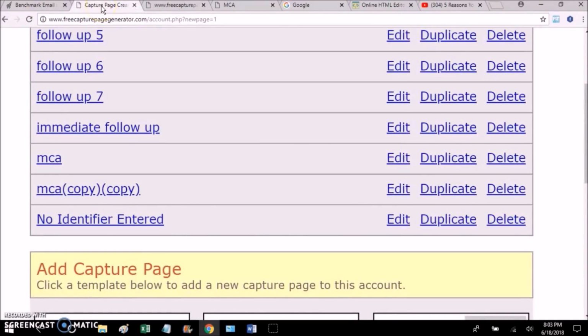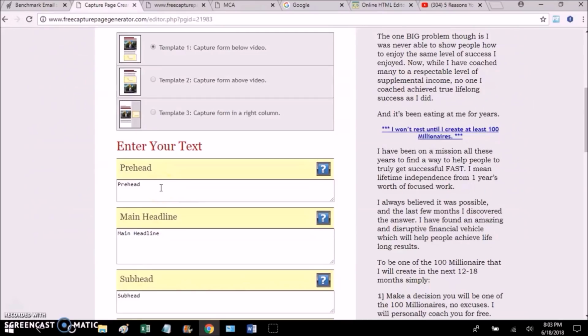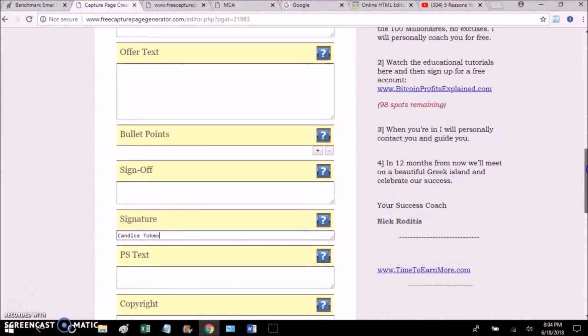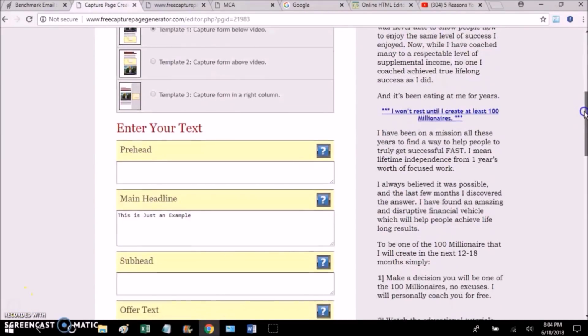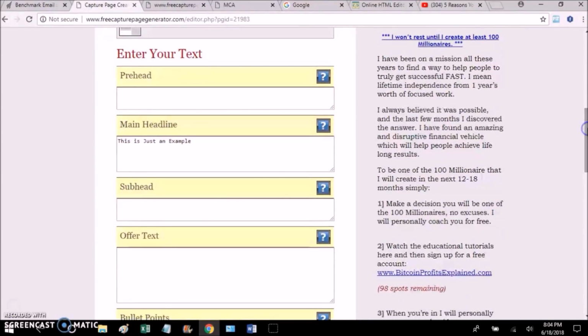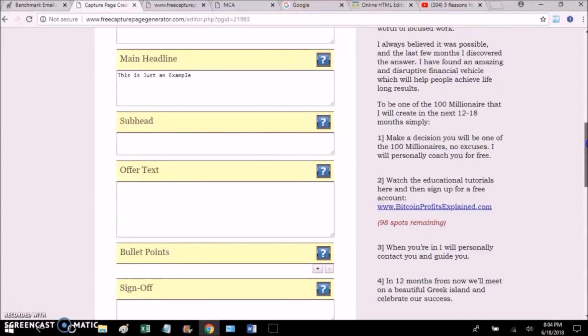But first, what I'm going to do is delete pre-head because I don't want to use the pre-head. So I'm going to go ahead and delete that. For the main headline, I'm going to put this is just an example. And for the subhead, I'm going to delete that as well.